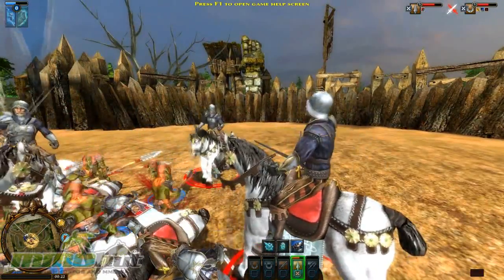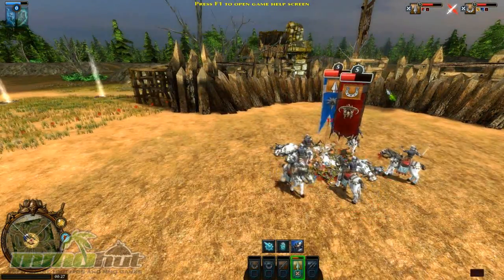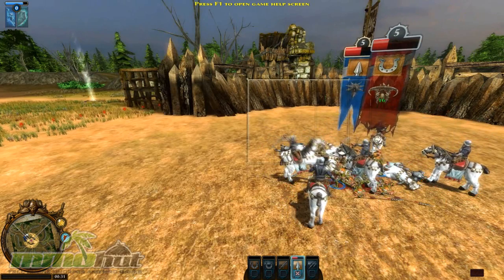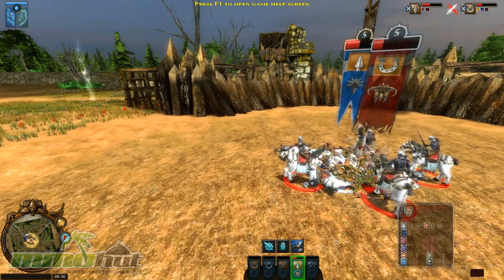See how these little guys, the long spear is easy to fight against infantry, but it's kind of even at this point. One's not winning, one's not losing. Ah, come on. We've only got a few more to go. I think we're winning, barely.